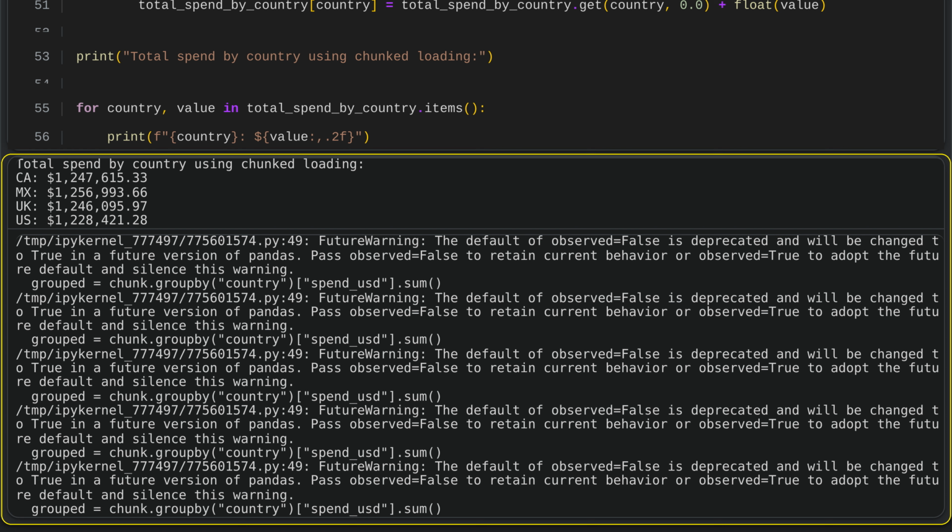For each chunk, it groups the data by country, sums the spending amounts, and accumulates these partial results. In the end, it prints the total spending for each country, demonstrating a practical way to summarize large datasets without overwhelming memory.